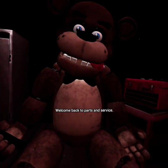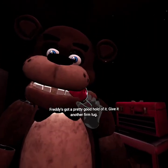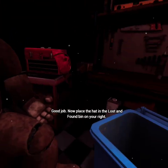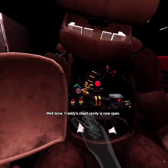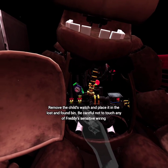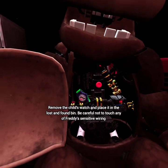Welcome back to Parts and Service. It looks like Freddy's got a pretty good job. Now place the hat. Well done. Freddy's chest cavity is now open. Remove the child's watch and place it in the lost and found bin.